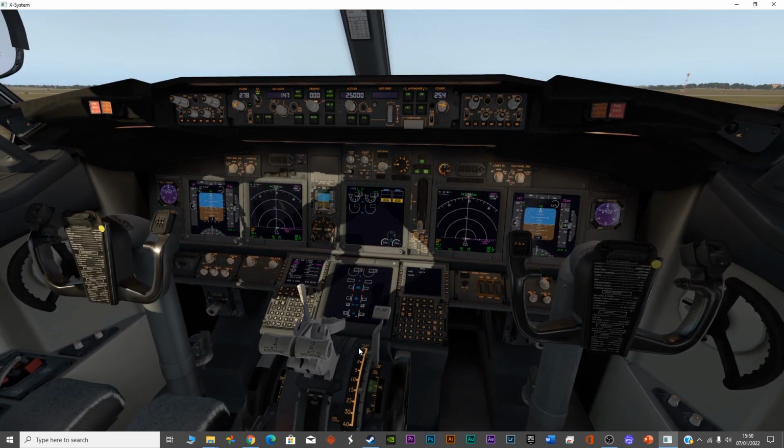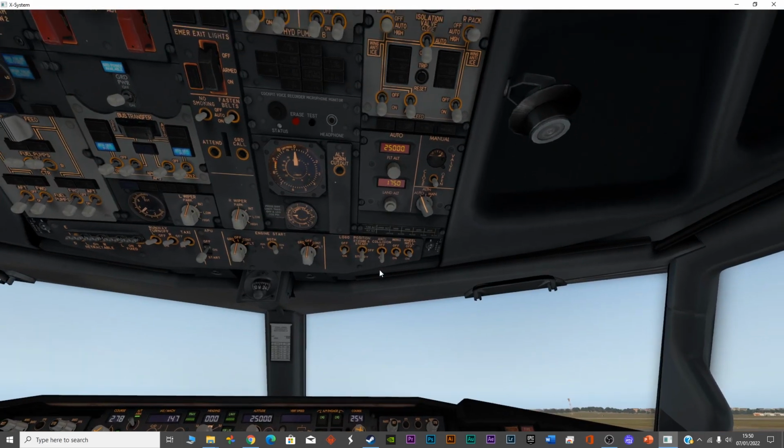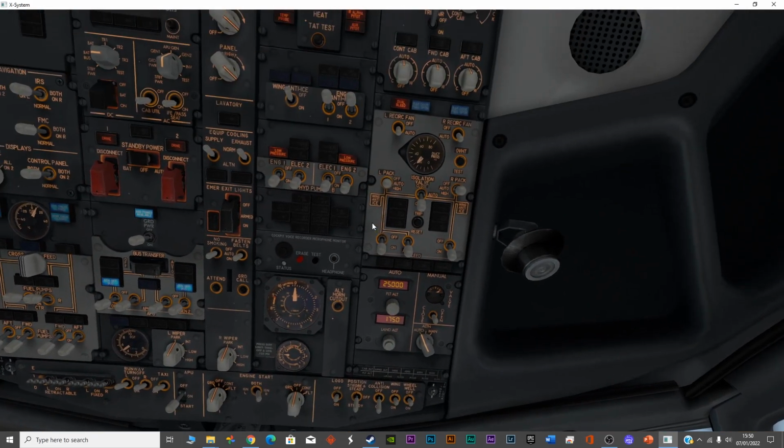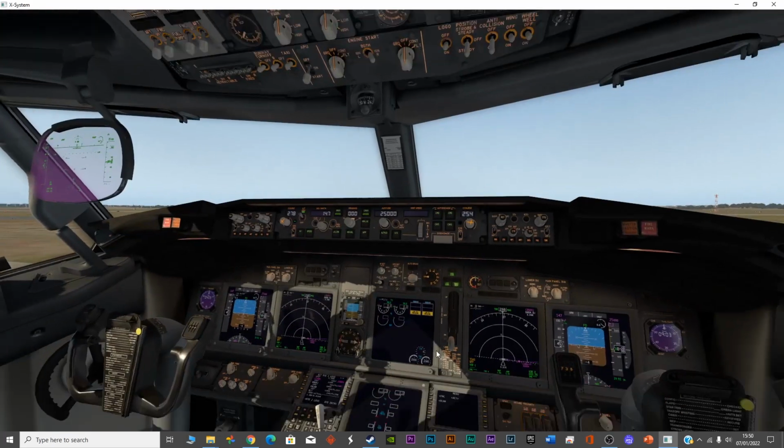Throttle is idle. In the idle position you can see back. Packs. Now it's time to turn off the packs, because right now all the air and all the power is required to turn on the engines, that's why we'll not be requiring packs. So I will turn off the left and the right pack and release the parking brakes, and now let's call for the pushback.